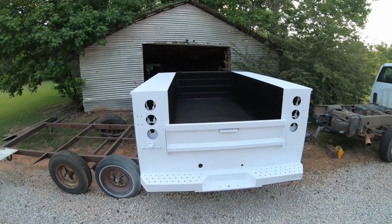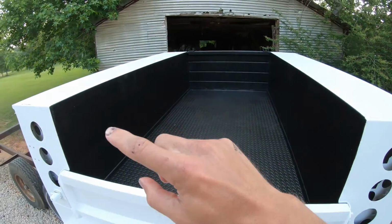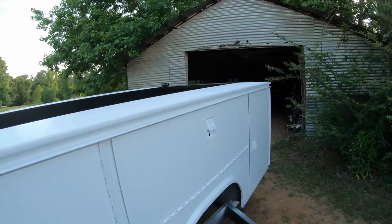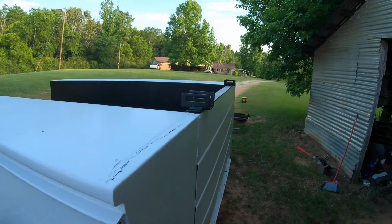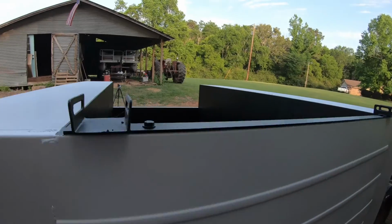So yeah, like I said, I'm really happy with the outcome. The bed turned out really good. It laid down pretty smooth. I got the second coat up on the walls, and they turned out great. Really happy with the floor. Let's walk around the other side and see how I did this. Where the roof rack goes, I went ahead and bedlined these, because I did bedline the roof racks, just to make everything match and blend in.